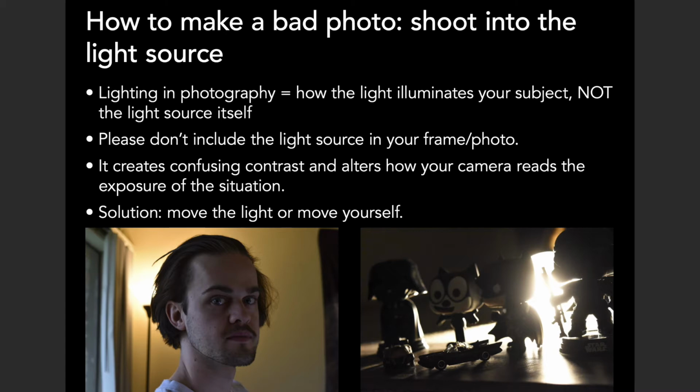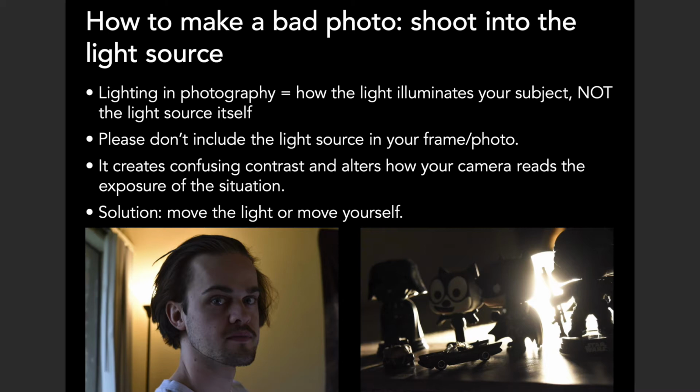Why is this? Because what happens is the light source takes over your photo. Usually the light source turns pure white, so again, you get those hot spots that we want to avoid. And then the things next to it or the objects often turn too dark or even pure black. And so you can't see the details of what you're actually looking at.